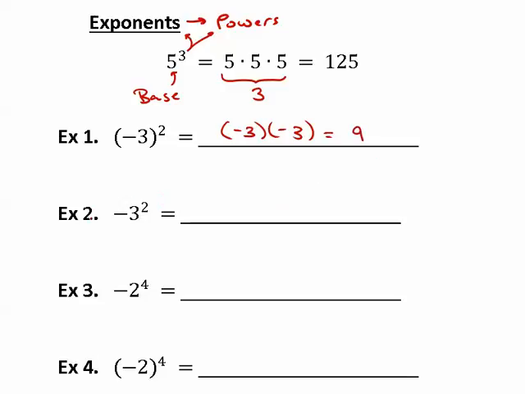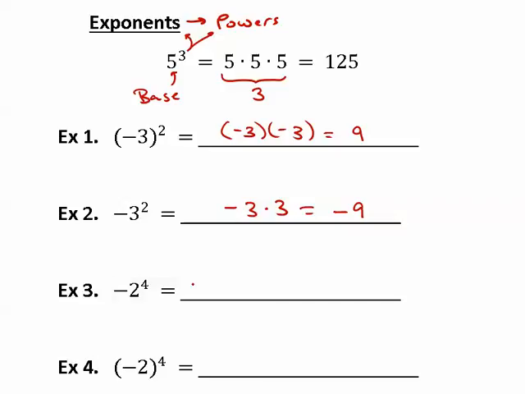Now I know example 1 and example 2 look nearly identical. Notice example 2 does not have parentheses around the 3 or the negative 3. So it looks like this, negative 3 times 3. In other words, only the 3 is getting raised to the power of 2 and not the sign. So negative 3 squared without parentheses is actually negative 9. Why? Again, it's negative 3 times 3, not negative 3 times negative 3. So a big distinction here between the two.